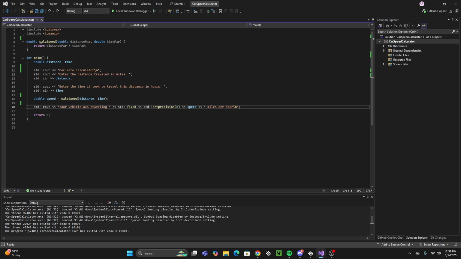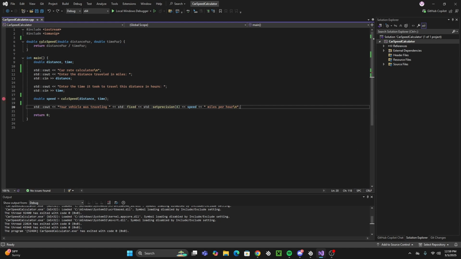Alright, and now we have to set breakpoints. To understand what's happening in our program, we can set a breakpoint right here on double speed equals calculate speed distance time. This should stop it before it divides the distance and time and returns us a value.